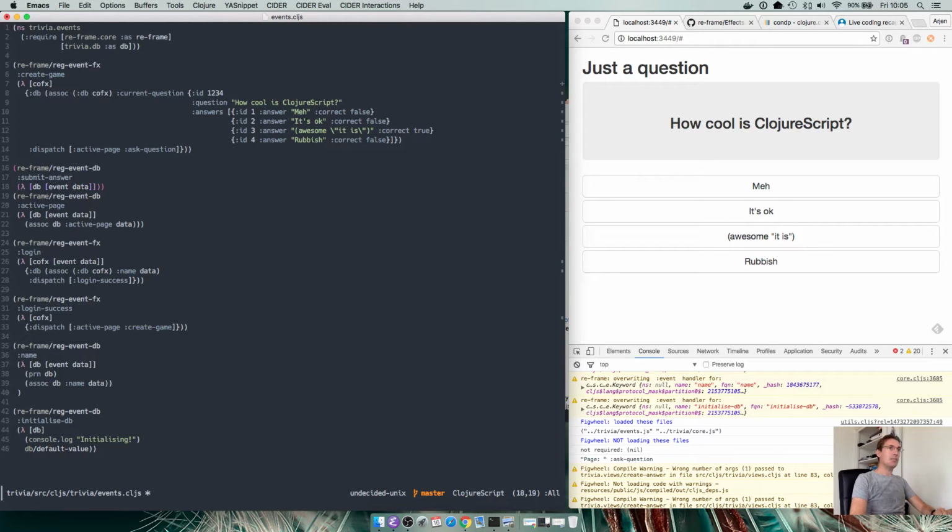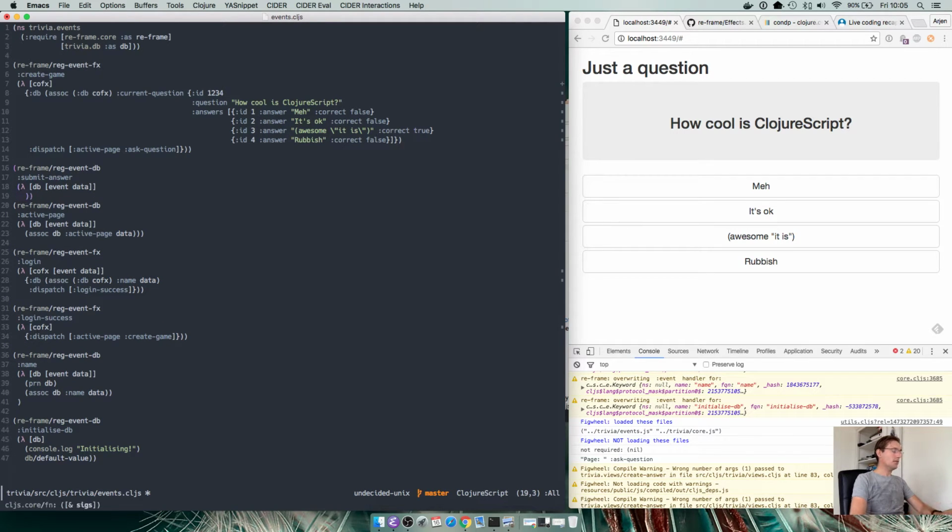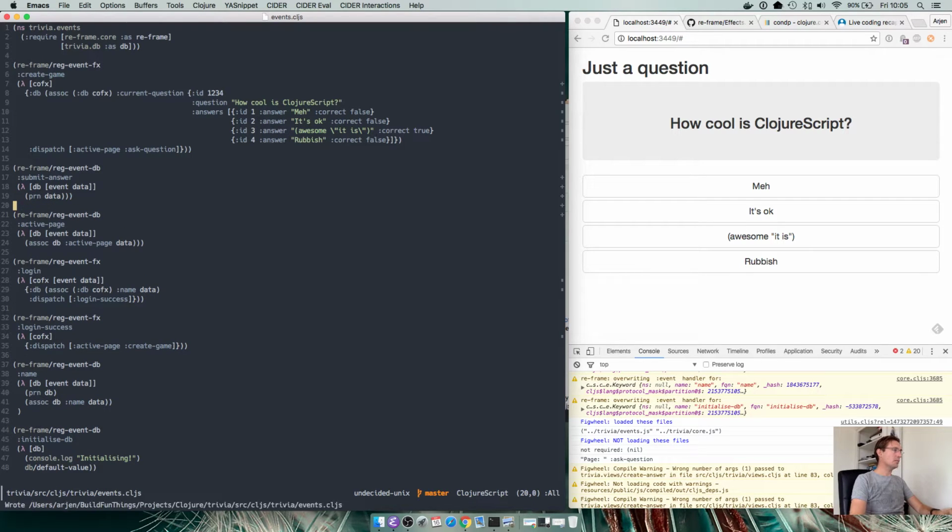The data in itself is two sets of data really, the question and the answer ID. So let's just print the data to see what is going on.